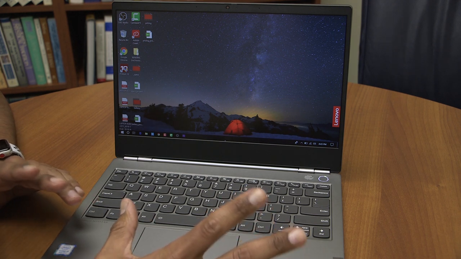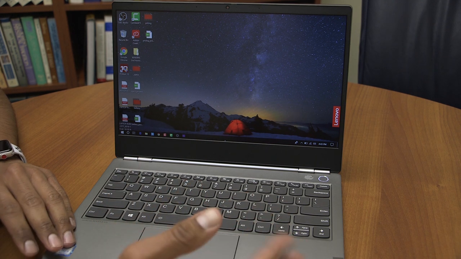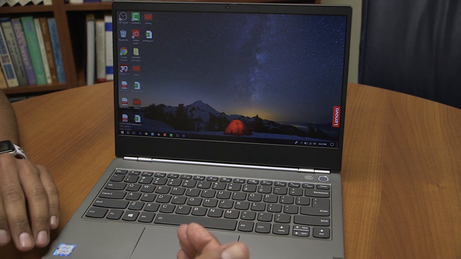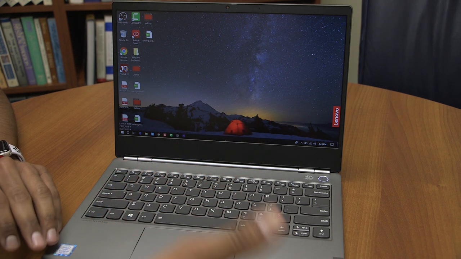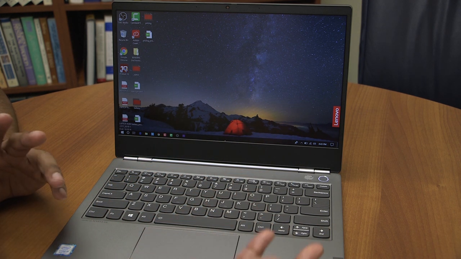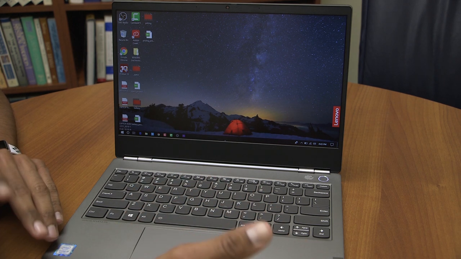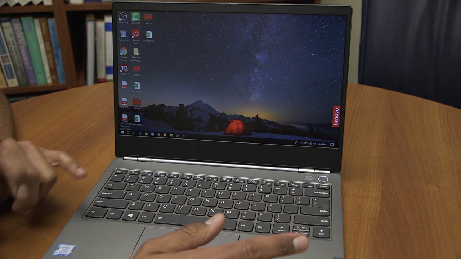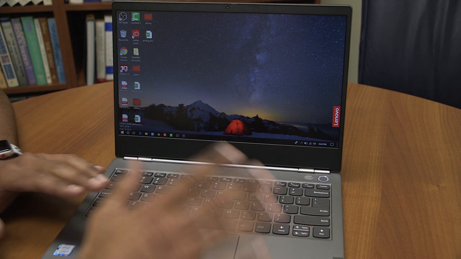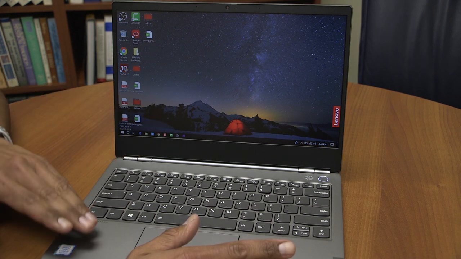Overall, I did have a lot of fun using this laptop. I enjoyed using Premiere, Photoshop. It was capable of handling all the stuff that I pushed to it. One of the things I do not like about the laptop is the lack of ports. I do miss the SD card or micro SD card slot. It doesn't have that, which is okay. The two USB ports, the Type-C, the HDMI, that works great with no problem. It does have fast charging, which I was super impressed with.